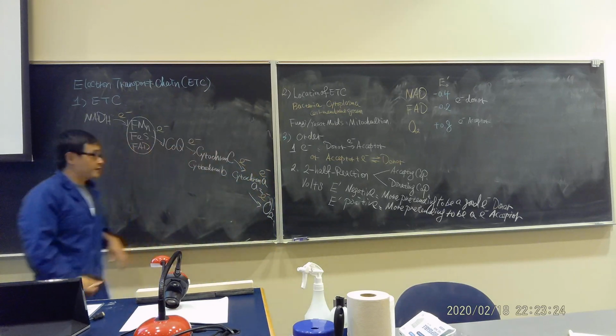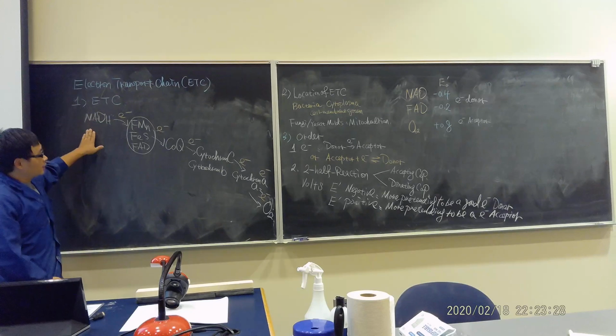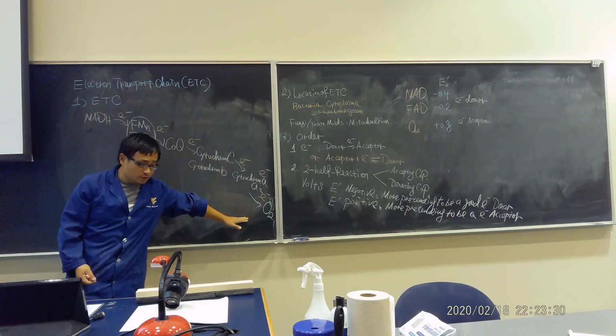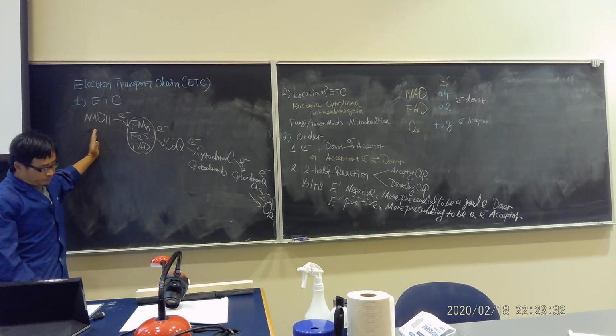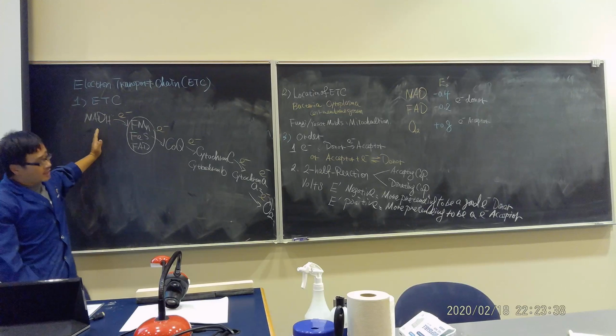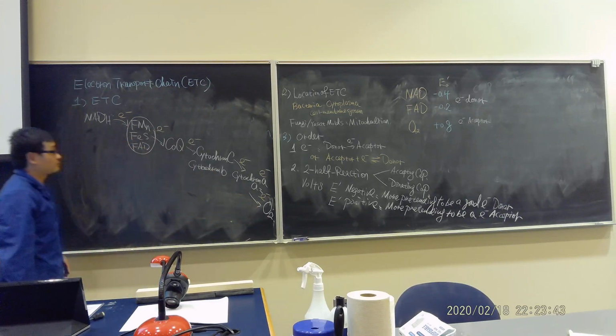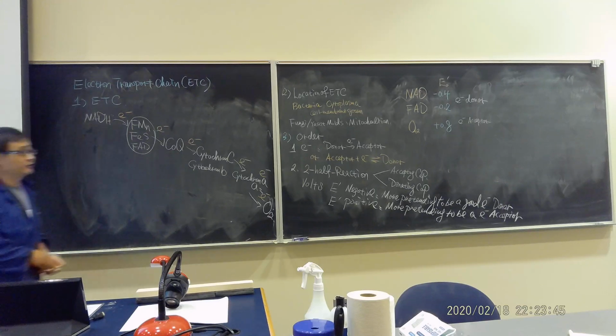So, based on the two-half reaction, we see the electron value. The electron is transferring this way. Because at the top, it's more potential to be an electron donor because its voltage value is more negative, and at the bottom it is more positive. Okay, so this is the first thing I want to mention.